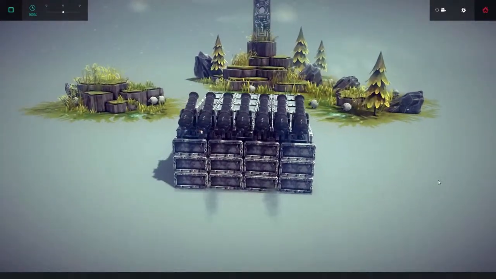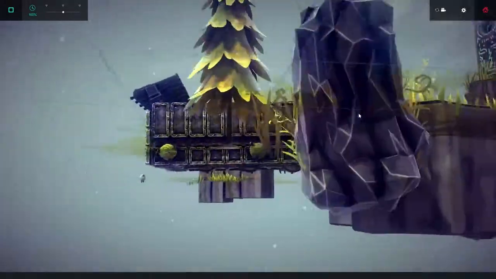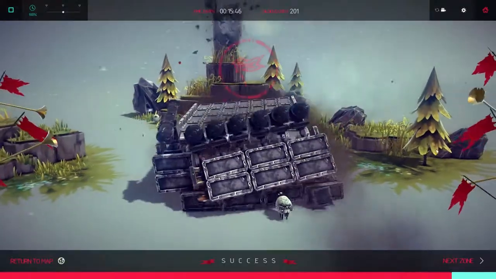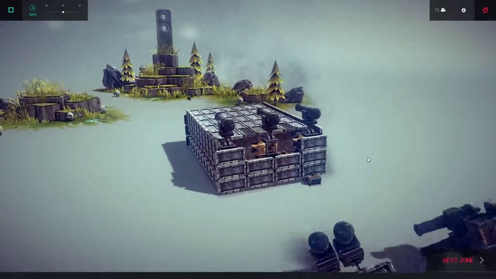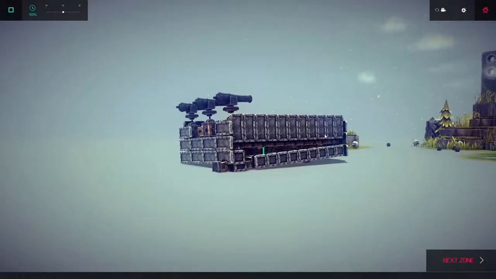Forwards. Prepare the cannons. And are we lined up? No, we're not. Fire! Haha, oh my god, that self-destructed the tank. That was cool though. Fire! It blows the back of the tank off. That's fantastic.